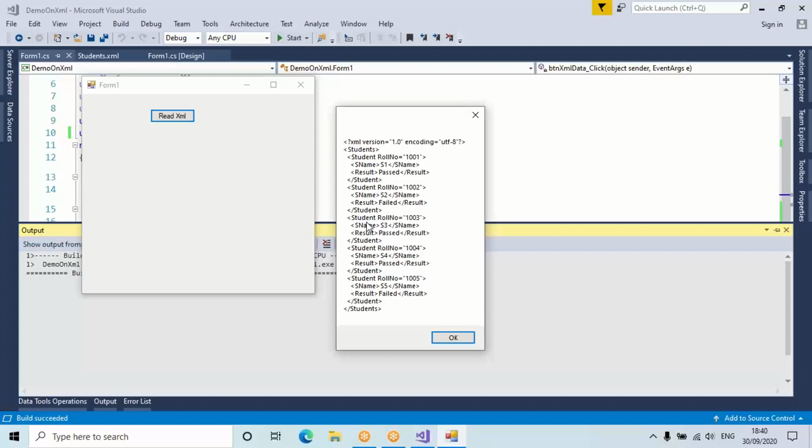That is there between students and student. So indirectly, break line is our first child and student becomes a child node under break line. It goes like that. So indirectly, student is our second child.